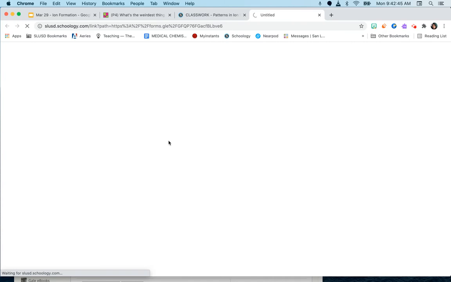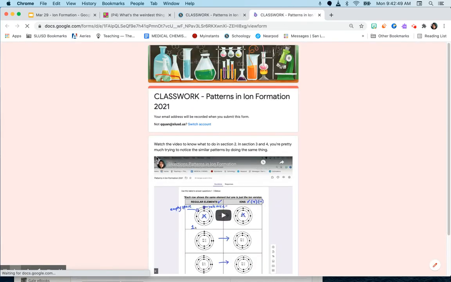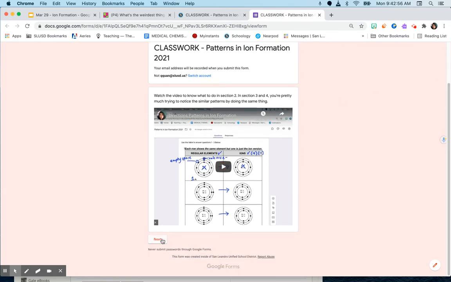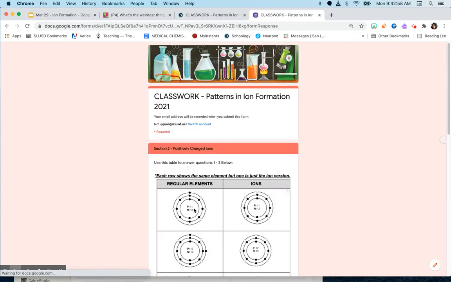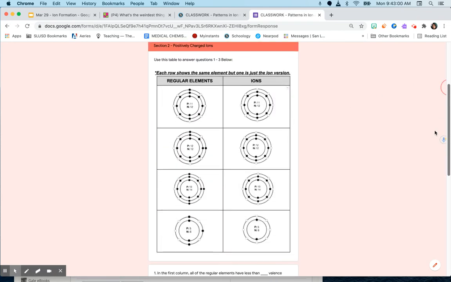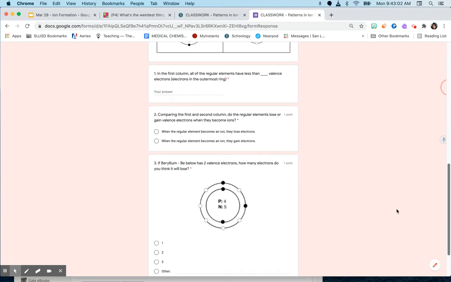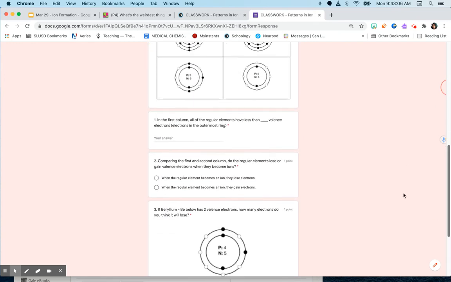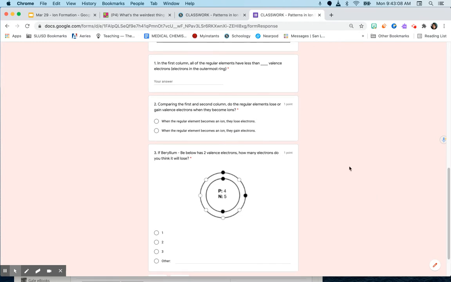And if you open up the Google form, there's a help video that will help you identify the patterns because this is kind of tricky. Once you watch that help video, there are different sections that ask you a series of questions. Let's see if you can figure out the patterns related to this, right?